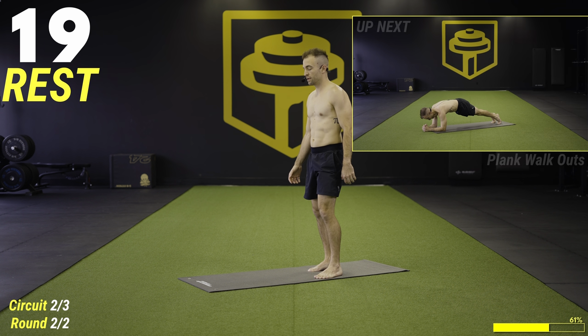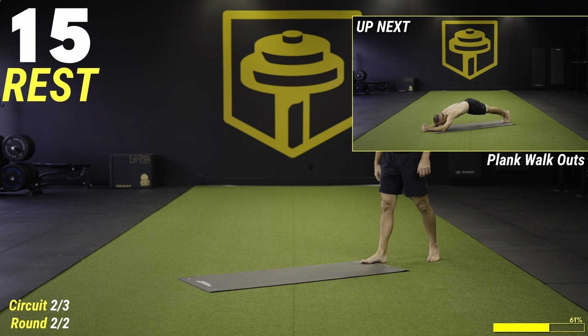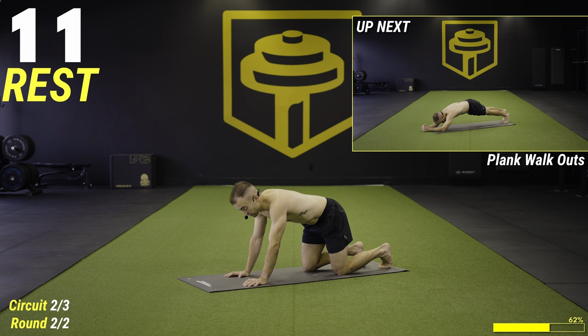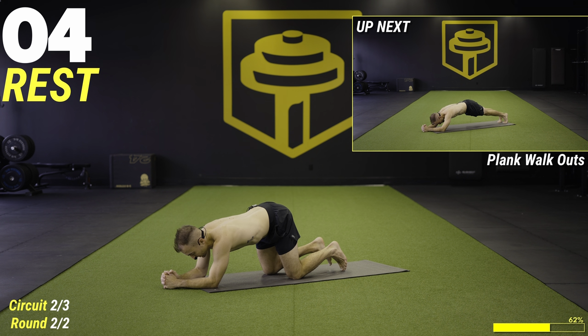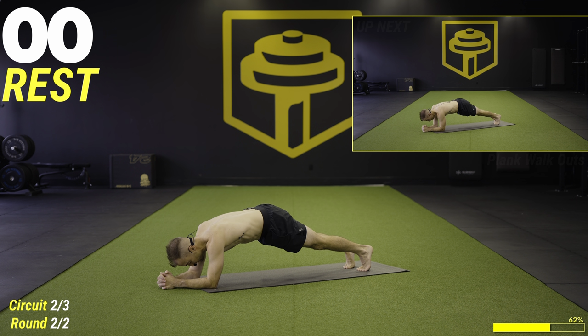All right, that's time. We finish this round with the plank walkouts. We get to move on to our last and final round here. All right, plank walkout. So from the elbows, walk as far as you possibly can. Back. Try to keep the body as straight as you can. No hip sagging. All right, let's get it.